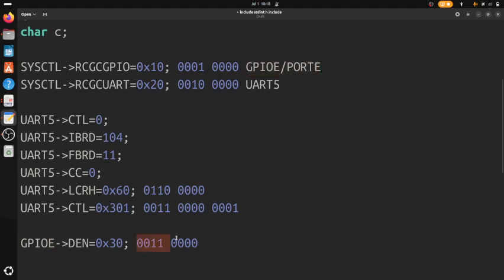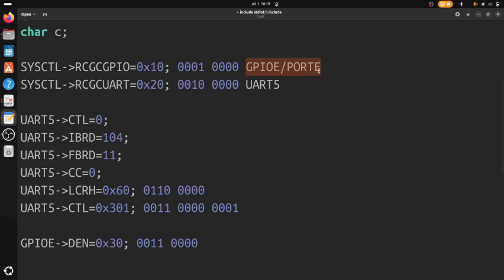This is the pin of GPIOE or port E. What I'm going to explain is only related to this.